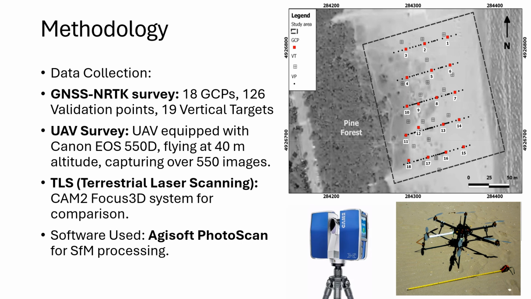The images from the UAV were processed using a structure from motion algorithm in Agisoft PhotoScan. It uses an image matching algorithm like scale invariant feature transform. You will generate tie points, and on the basis of tie points, generate a point cloud, which will lead us to generate the DSM or DEMs or orthomosaic products with the help of interpolation.